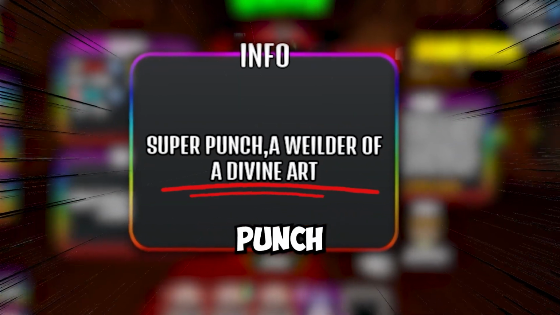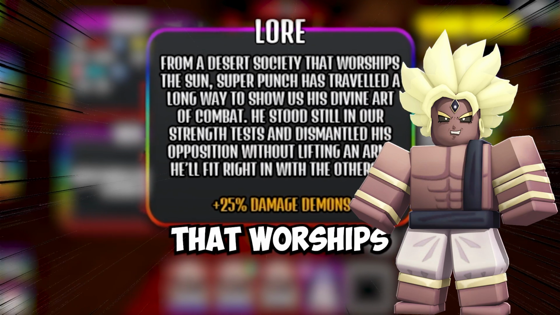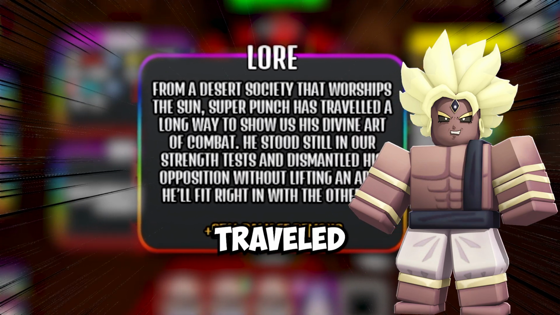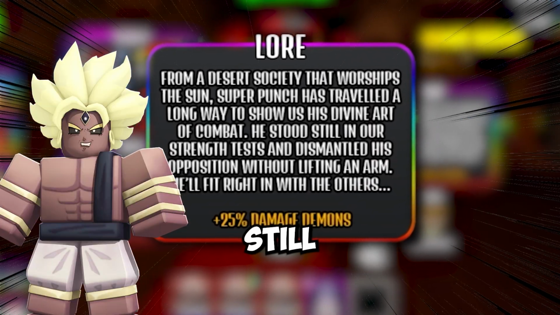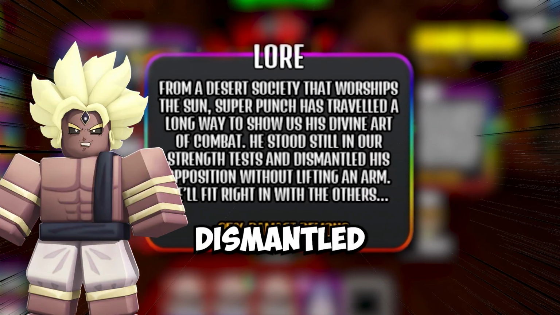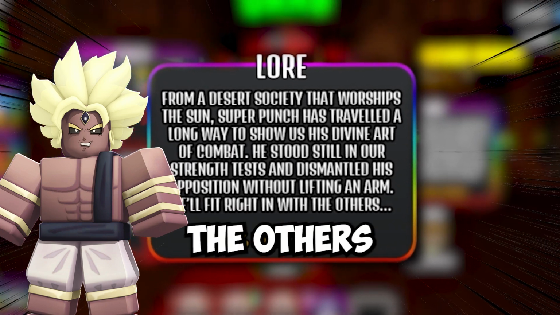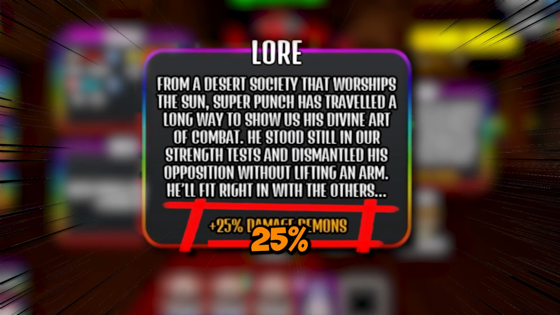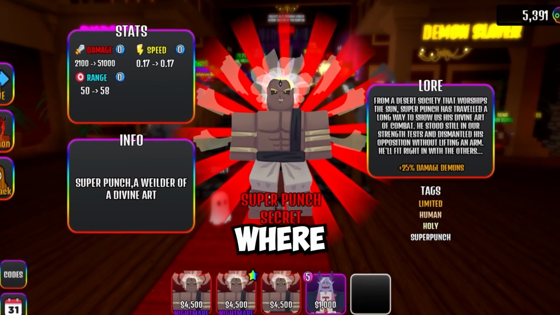Now, Super Punch, a wielder of a divine art, from a desert society that worships the sun, has traveled a long way to show us his divine art of combat. He stood still in our strength test and dismantled his opposition without lifting an arm. He'll fit right in with the others. And plus 25% damage to demons? That's insane. So this is where we're going to test it out.